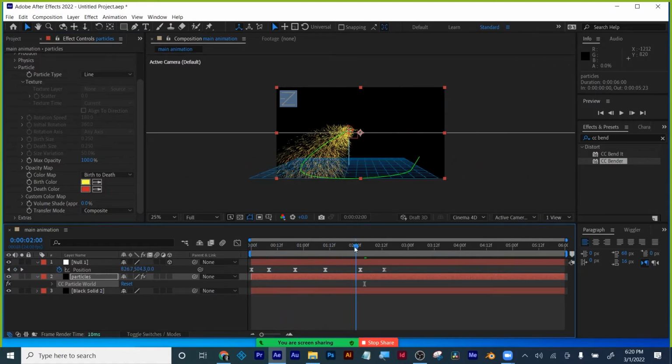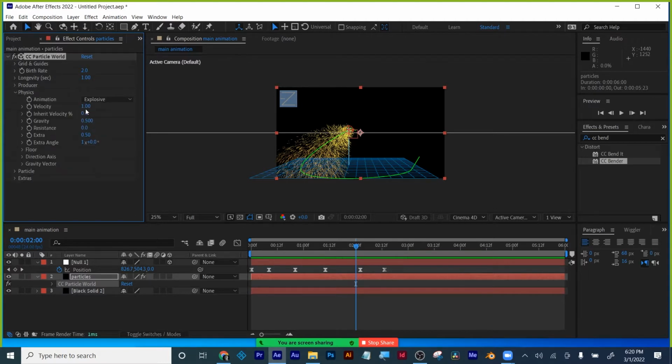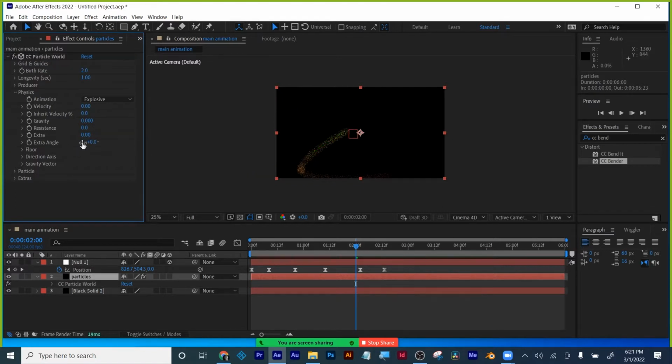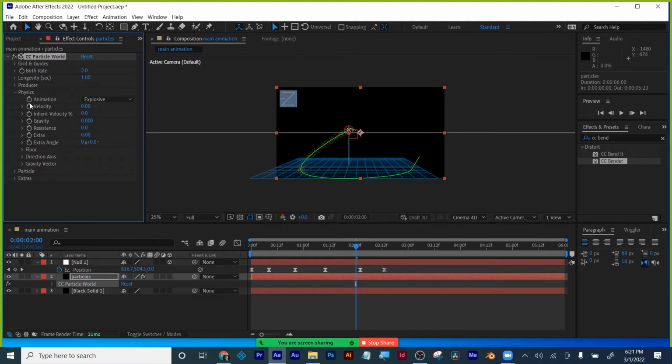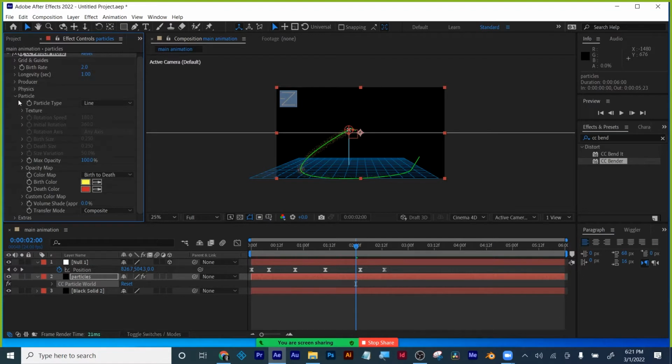So we've got the starting of that. Okay, good. I'm going to make sure my particles stay the same size from birth to death. Okay, yeah, that's because it's a line. So now, in my physics, I'm going to get rid of the velocity because I want my particles to stay close together. I'm going to get rid of the gravity. Now we're starting to get somewhere. I'm going to get rid of the extra. And I'm going to get rid of this one rotation in the extra angle. And before, under particle, I believe was where the other stuff was hanging out. Yeah, rotation's not happening there now.